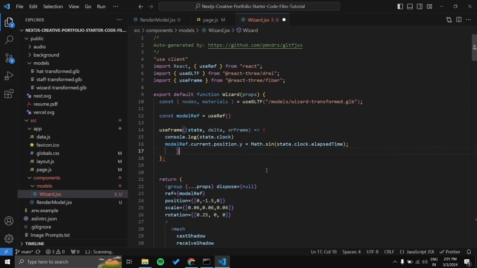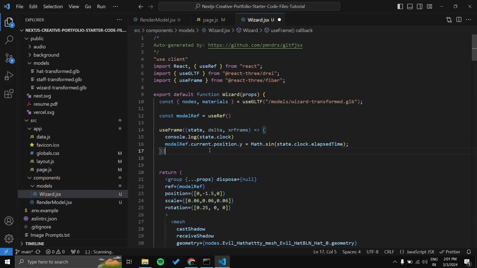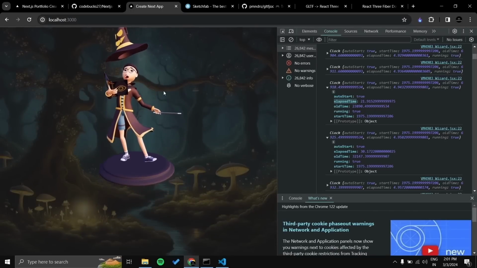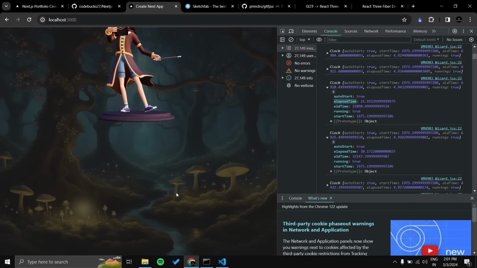Since we want our model to move up and down, we don't want our model to go only on the upside and not the downside. So we want to move it from -1 to 1. So let's save this. As you can see, the model is moving from -1 to 1.